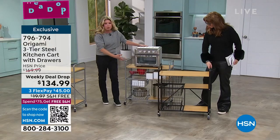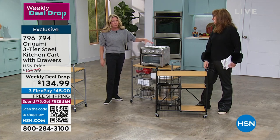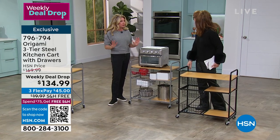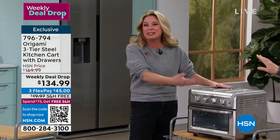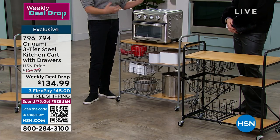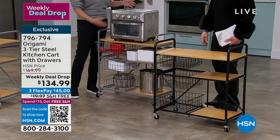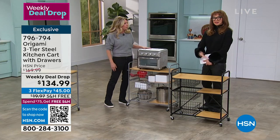It's just a little bit more than two feet long, so it's really great. Each shelf holds 15 pounds, and you've got the powder coated steel drawers. If you're going to do a nice little cleansing thing - this can be a juicing station. The possibilities are endless. If you need it for the laundry room, you can line up all your laundry detergents, your dryer sheets, all of that. It can be a portable pantry, a portable bar, a craft station - absolutely.